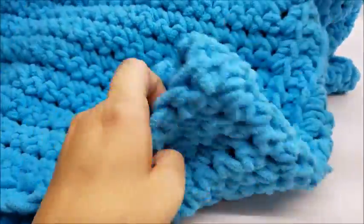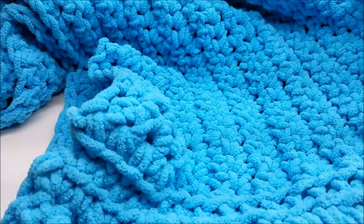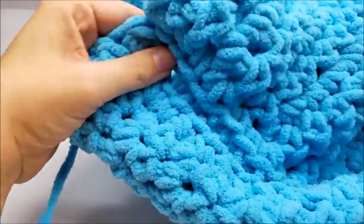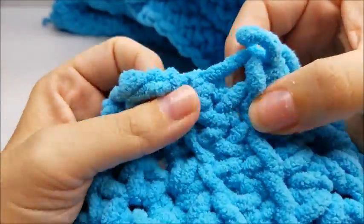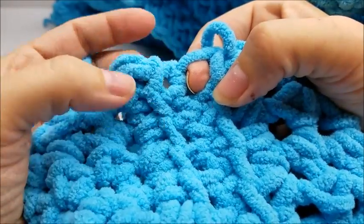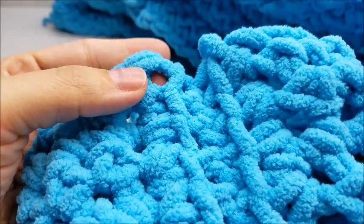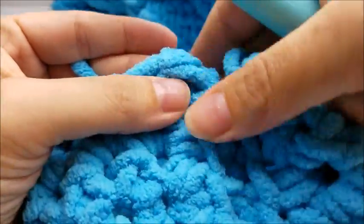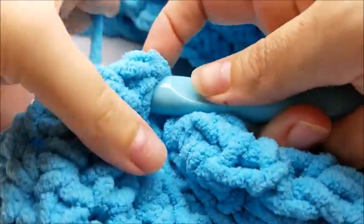It's hard for me to get it folded up in an area that is easy for you to see, but okay. We're going to start, and we're going to do a row of decreases on the bottom first. So here's going to be the hardest part, I think, to see what we're doing in the seam area. But you see the seam here has two stitches, one here and one here, in between these lines. We're going to start in this stitch right next to it. It might be kind of tight feeling, but go right into that one. It may not even actually look like a stitch to you, but it is. So go right into that one, and that's where we're going to start our yarn.